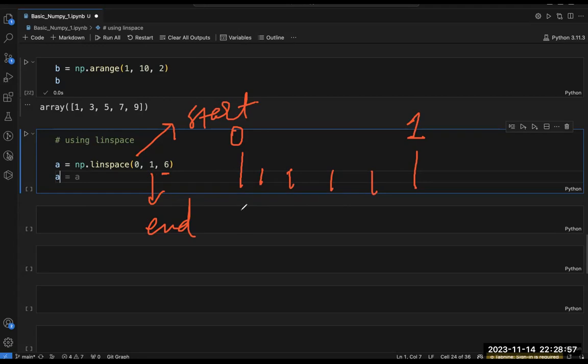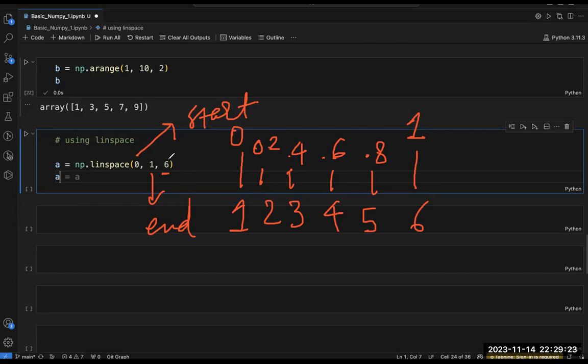And all the points are of equal spacing. So this is 0.2, this is 0.4, this is 0.6, this is 0.8, and this is 1. So in total, it will create 6 points with equal spacing.